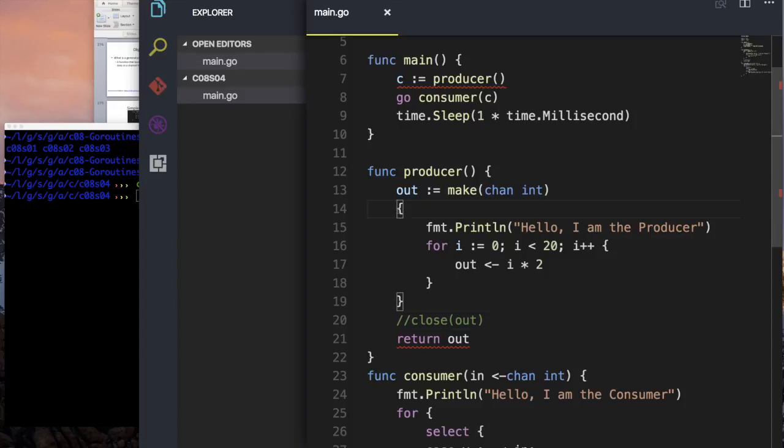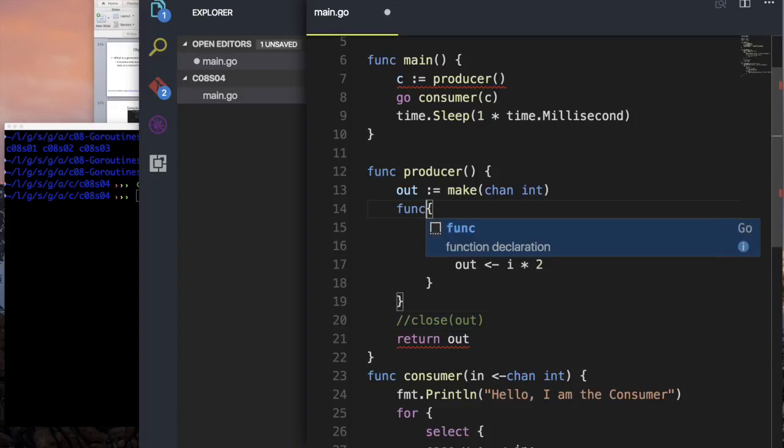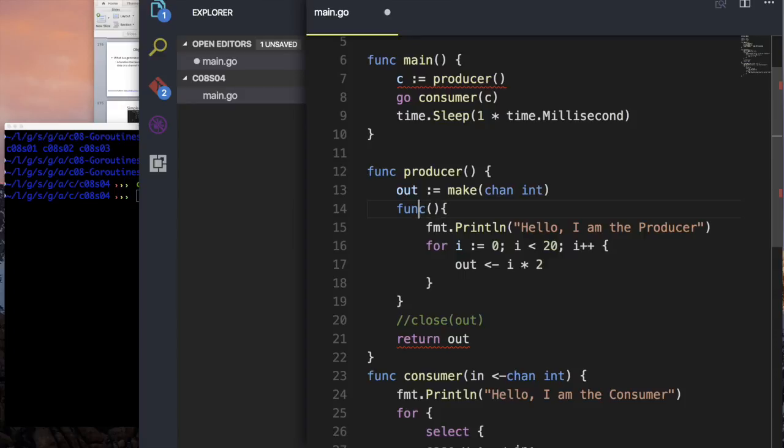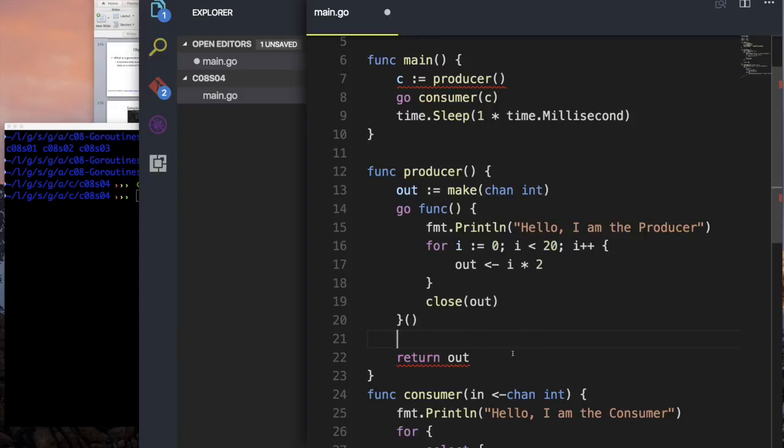There we go. We say func that takes no parameter, and we say go. It's an anonymous function essentially. Go run this thing, a Go routine, on this function. So we just pass a function and we say, hey, go run this. Of course, we might want to close when we finish so that whoever's reading from our channel knows that we're done. So does this make sense?